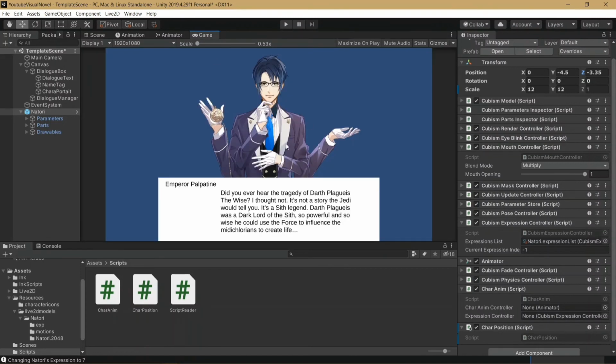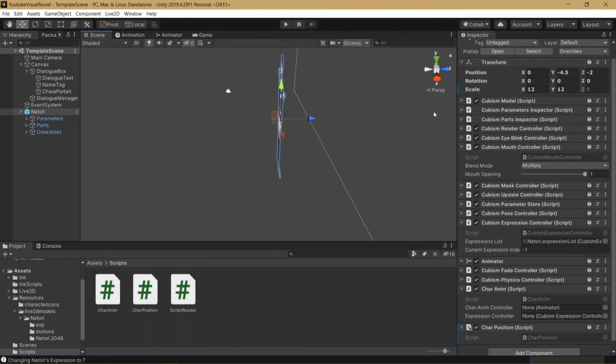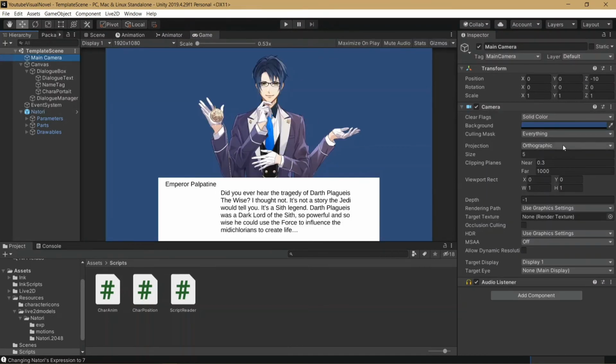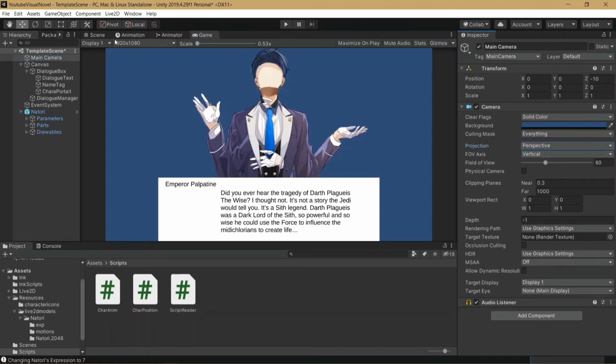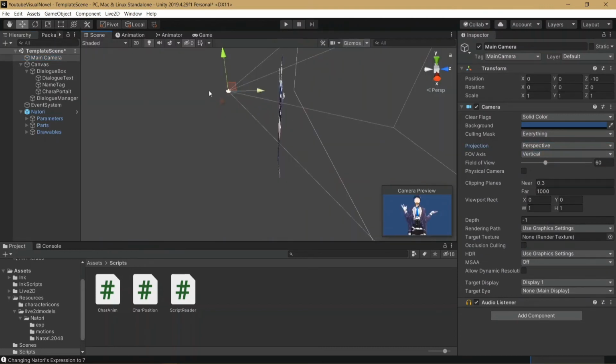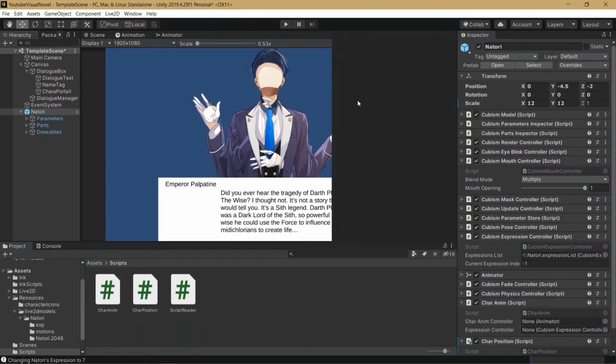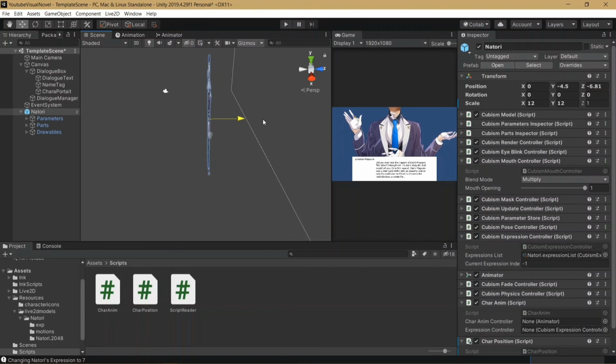Now you don't exactly see that distance on the scene because it's an orthographic view. But if I were to change it to perspective view, be prepared for some horrors. Perspective, yeah. So if you take Notori's z value now, and I put this here, he'd actually change based on how far he is from the camera. So the camera is over here, right? The closer I bring him, the bigger he gets, and the further I take him, the smaller he gets. Since we are in orthographic view, however, there is no perspective in this scenario.